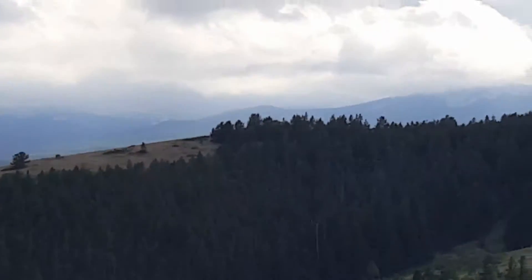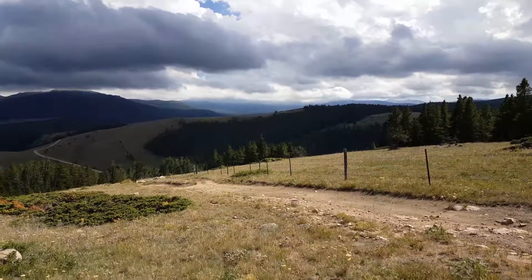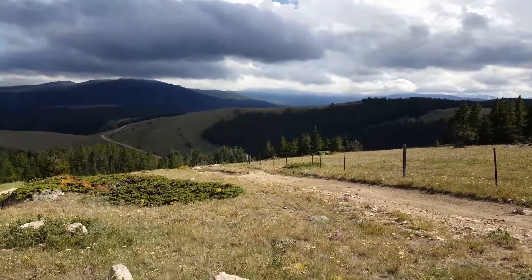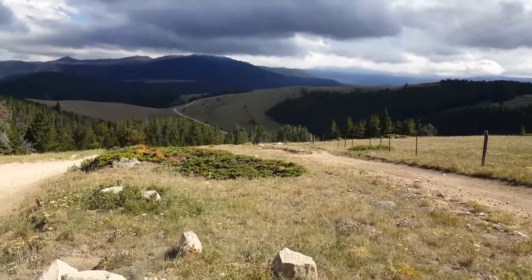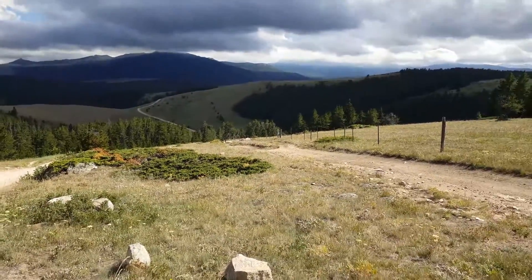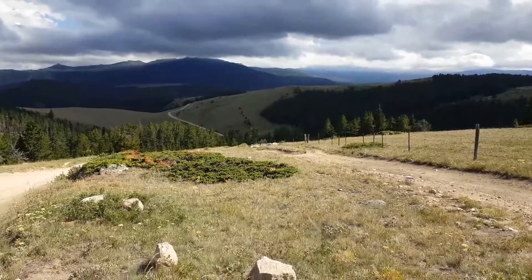Past that ridge over there somewhere is where we were. We made it — somebody pulled us through the creek, we got that flat tire, we made it through the creek down there at the bottom, then we had to wait for about six trucks to come. Then we put it in two-wheel drive and that made the difference all the way up.